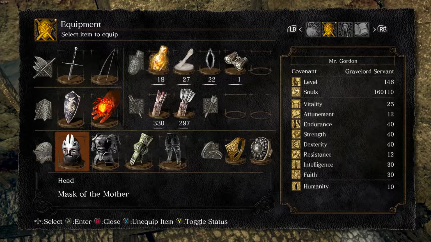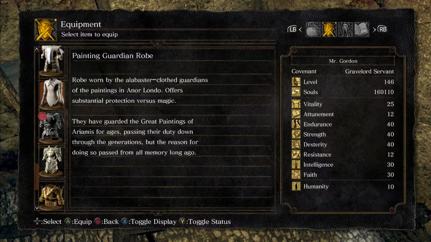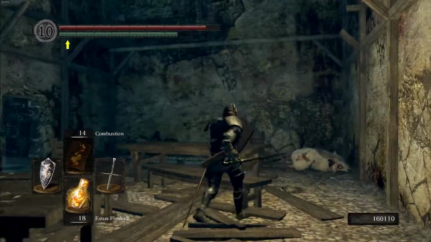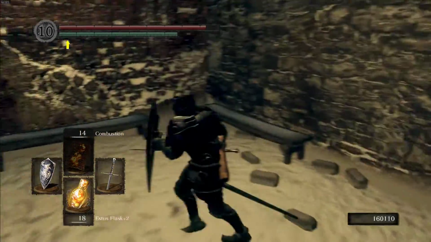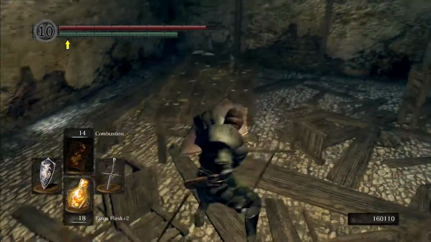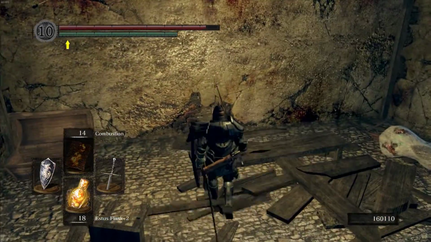Hey. The Painting Guardian set. I love this set. Robe worn by the alabaster-clothed guardians of the paintings in Anor Londo. Substantial protection versus magic. They have guarded the great paintings of Ariamis for ages, passing their duty down through generations. But the reason for doing so passed from all memory long ago. So that's kind of like our mission critical here, right? Is to discover not only what these guys are guarding, but why they're guarding what they're guarding.